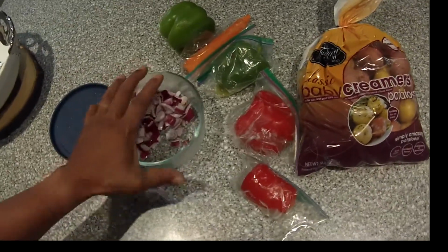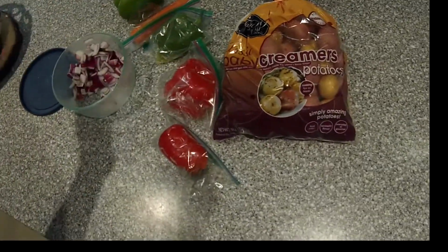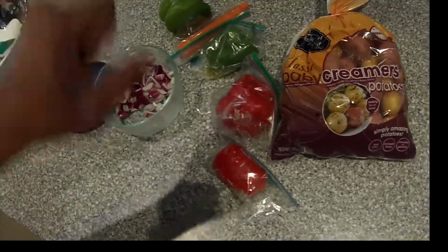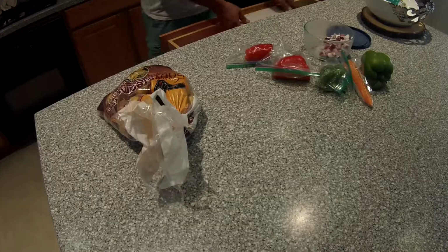So what we're going to do is chop up the rest of these green peppers, carrots, going to slice these potatoes. We're just simply going to throw it on some foil. Spray the foil down with a little bit of oil, season it, throw it on a grill. I'm telling you, this is a wonderful side dish. Let's get started.